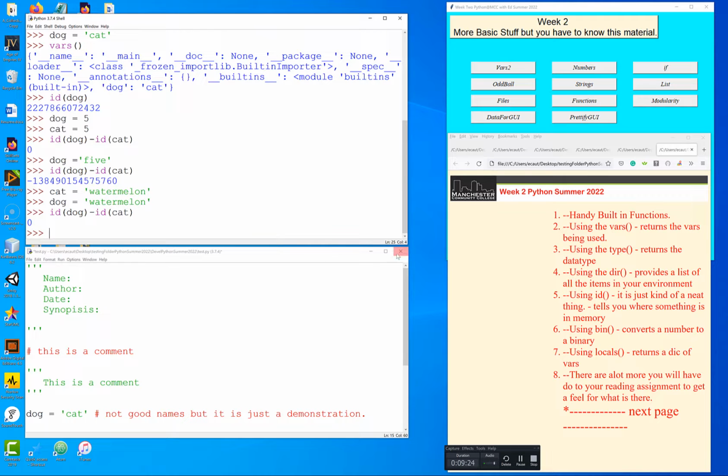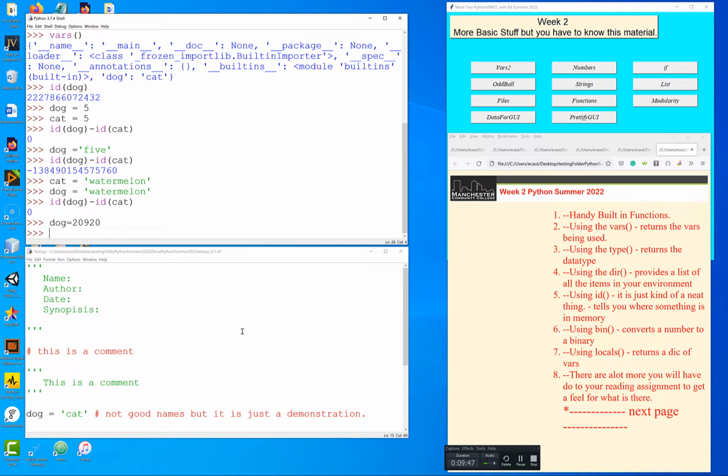Keep that in mind. Bin, binary, converts a number to a binary. Let's say we've got the number 2,320. Dog equals 2,920. And we want to convert that over to a binary number. Why? I don't know. I don't care why.